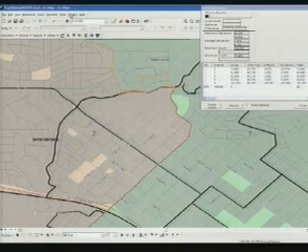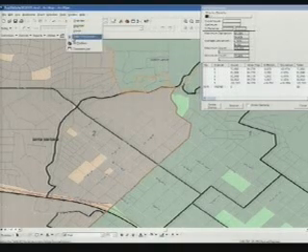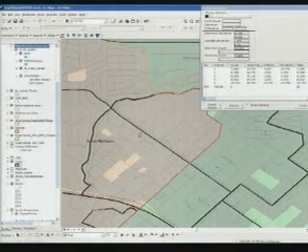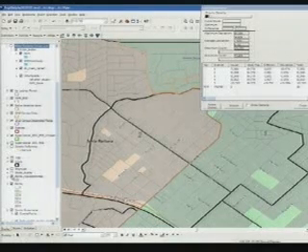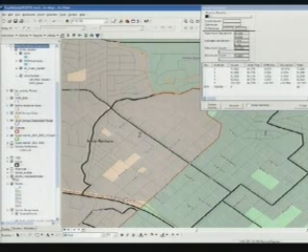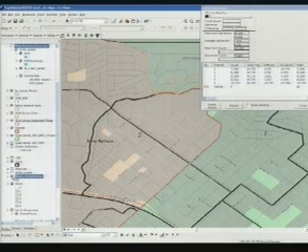Now, it's kind of hard to see, I think, on the screen, but you can see the gray lines that are underneath, particularly in the green area. That is the first district. And you can see the green lines underneath. And each one of those are census blocks. You can see they vary in shape and size.